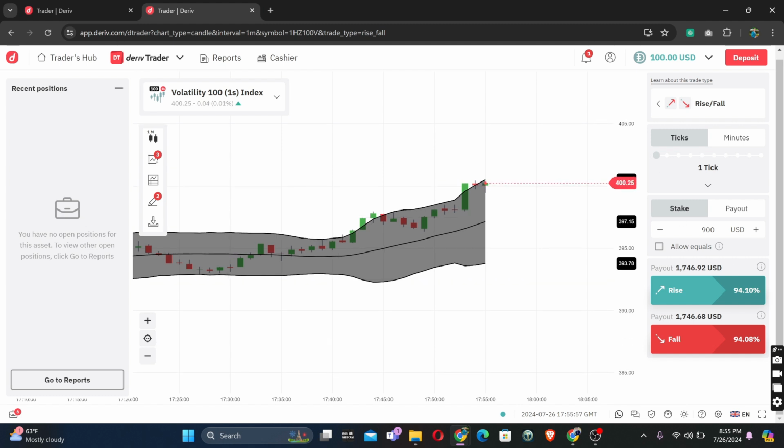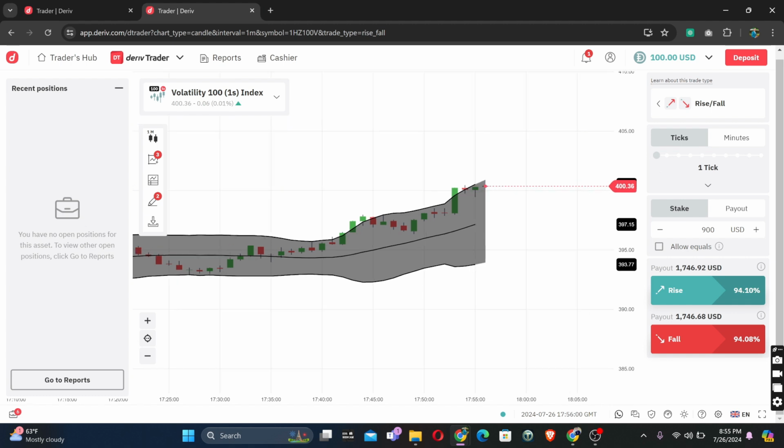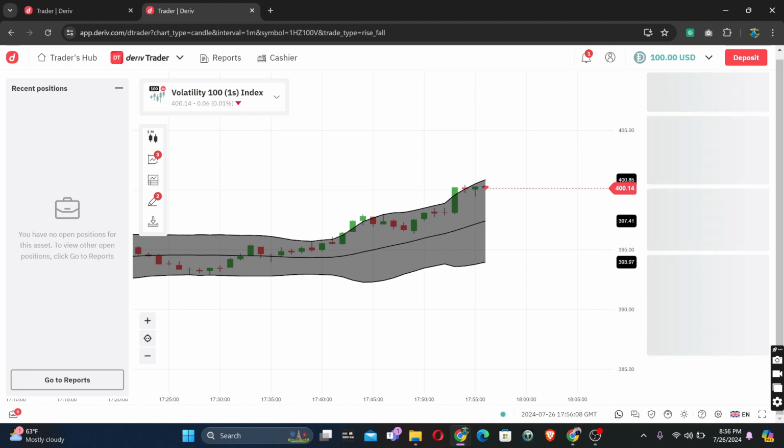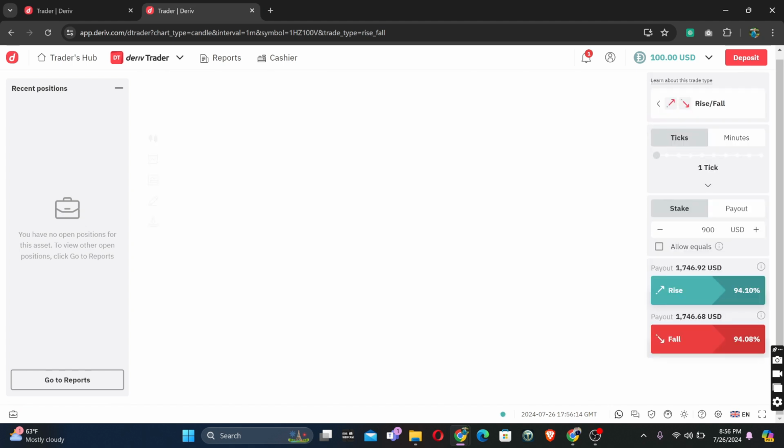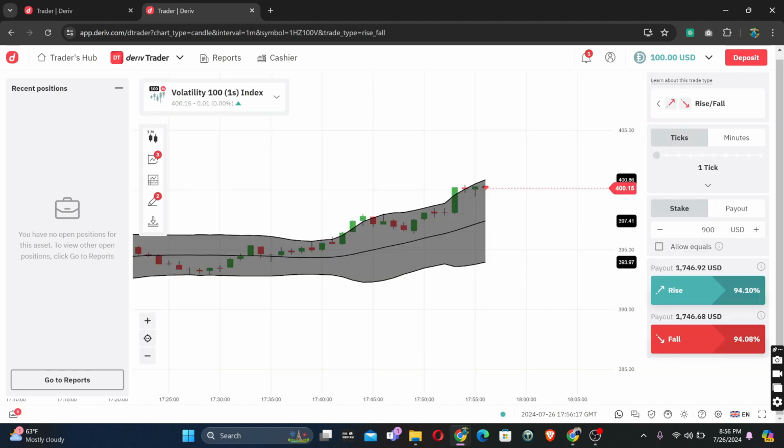Okay, I got the two questions. Let me answer that. Thank you. The purpose of testing on the demo account is to make sure that you are sure that this bot is working, and now you can go and try. But remember, all the bots are not 100%. They are just to help run it automatically. That is what I normally say. There's no bot that is going to give you money. The bots are just going to help you maybe fasten the process or do things faster. That is the work of the robot. It's not going to be smarter than you. So it's up to you now. You become smart enough. You have a strategy like the one we are speaking about here, and then you put the bot to run there.